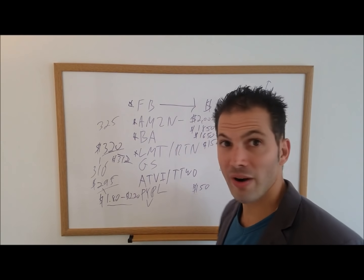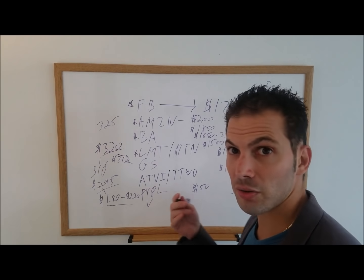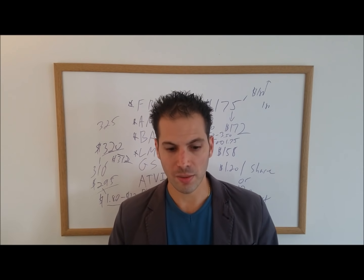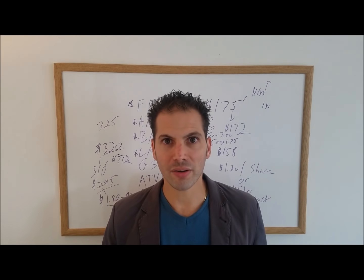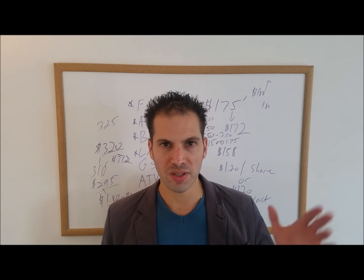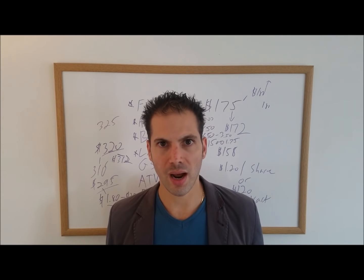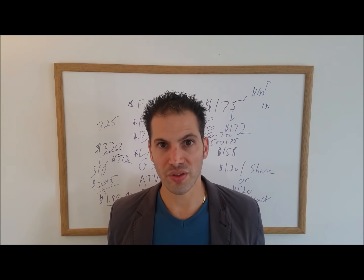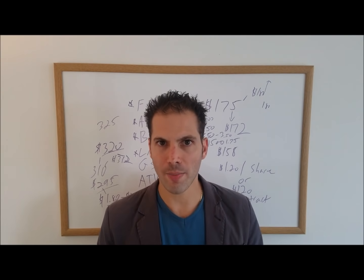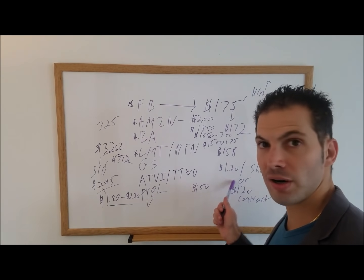So for example, if there's very high implied volatility, then instead of receiving $1.20 a share, I'm going to receive $1.60. And those statistics that you're quoted about, like the standard deviations and the probability of profit, are inherently very inaccurate. If you sell a put option that's one standard deviation away, it tells you that it should expire worthless 68% of the time. But the reality is it expires worthless like 72 or 73%. So you have to make a judgment call and not rely upon indicators. And all of the information is reflected in the amount of premium that you're going to receive.